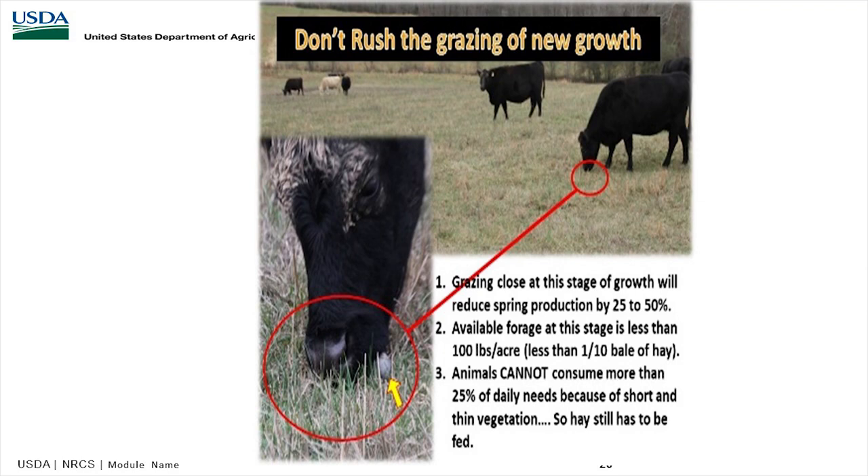If we overgraze, it shuts down the cycle. No longer is carbon exchanged. Soil biology shuts down — they die or go dormant until we get this carbon back. Studies show that with the higher cut, the four-inch height, it took 40 days to regrow to that target, where the lower cut took 64 days. Those studies from Kentucky show we have to have grass in order to grow grass, so set yourself up for next year by stopping at about four inches instead of overgrazing.